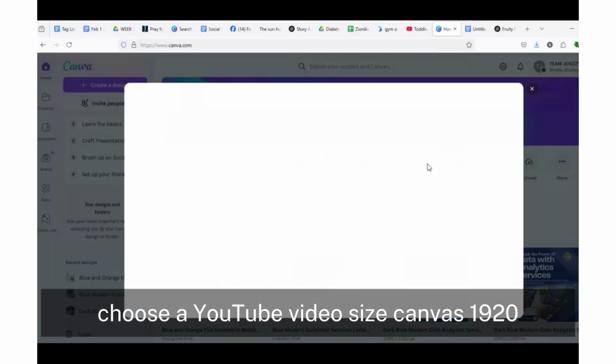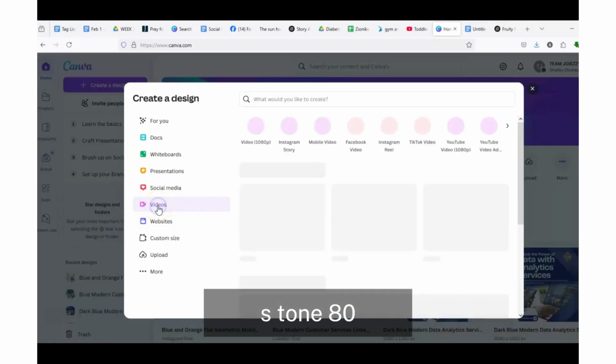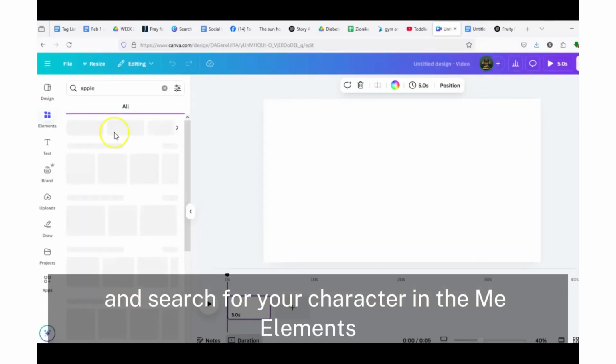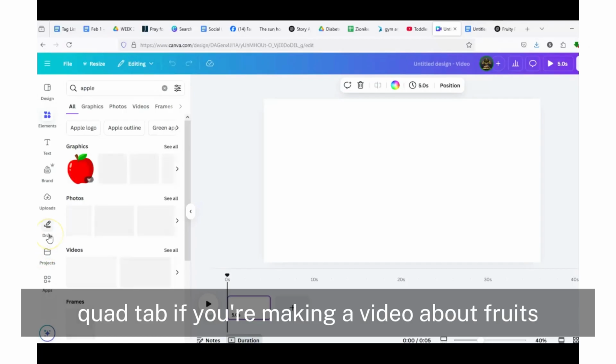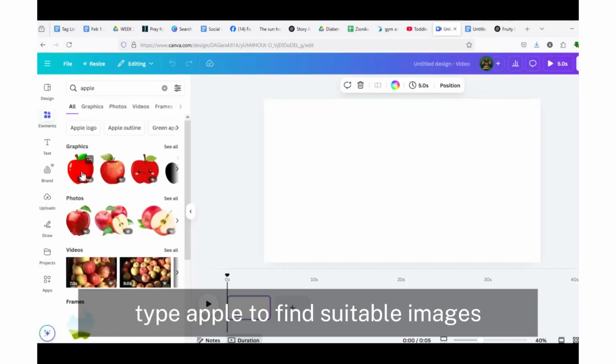To start, open Canva. Choose a YouTube video size canvas, 1920x1080, and search for your character in the Elements tab. If you're making a video about fruits, type apple to find suitable images.